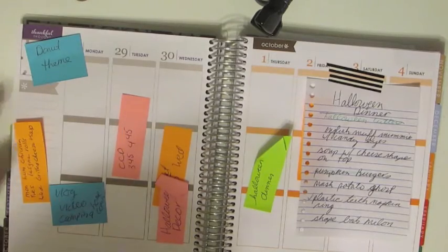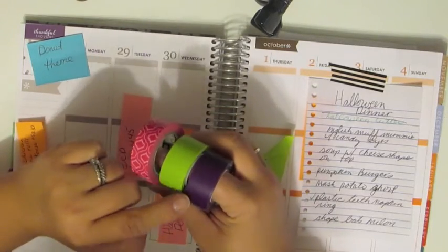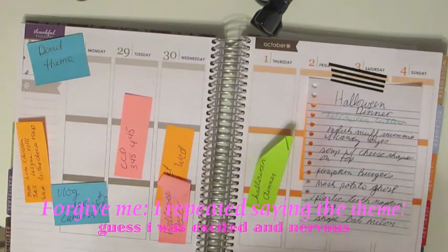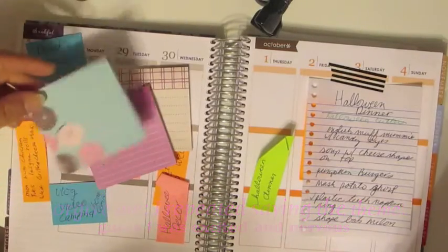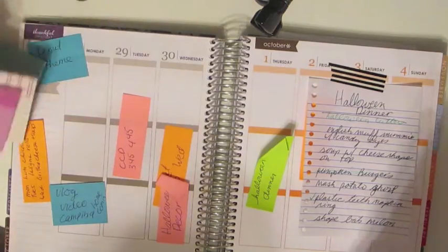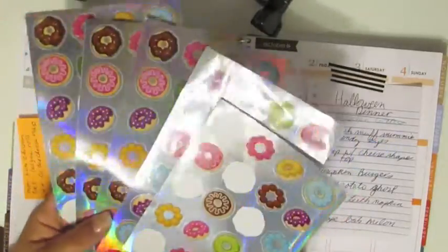I'll show you my theme. I'm doing a donut theme using this pink one with this sort of pattern, a green washi, and a purple washi. My theme for this week is donuts. I have a donut post-it note I'm going to try to use. I got these purple post-it notes from Target that I will try to use. And of course, I have tons of donut stickers from the Dollar Tree.